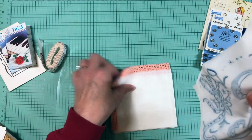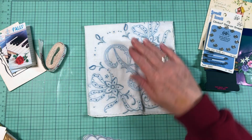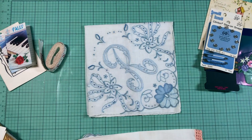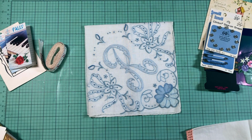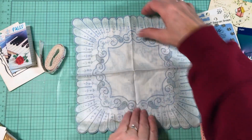And then she found some really pretty hankies. And this one has an R on it. So this makes me think of my mother-in-law. Her name was Roberta. And so I think I will probably be scanning this one too, so I can use it over and over. And then we have another really pretty blue one. I'm going to open this one all the way up. Isn't that gorgeous? It's kind of this Art Deco design.